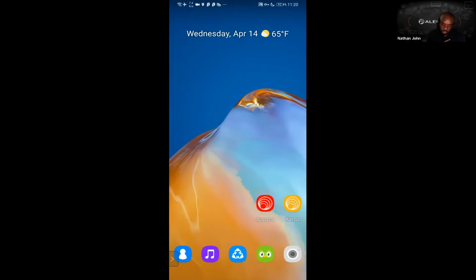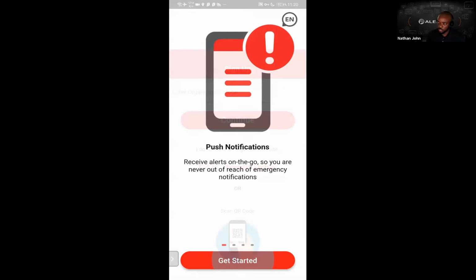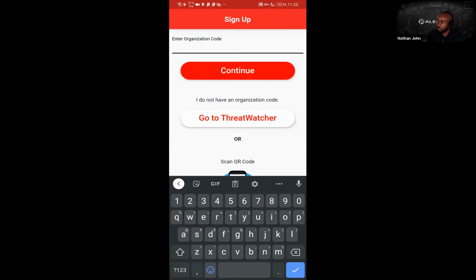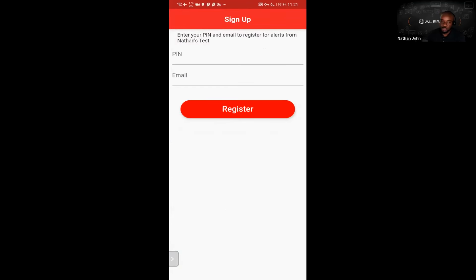So when asking your users to download the app, it's pretty straightforward. We click get started, and we enter our organization's code. This will be provided to you by Alertus. In my case, it's simply Nathan's demo. I hit continue, and I'm greeted with this page.